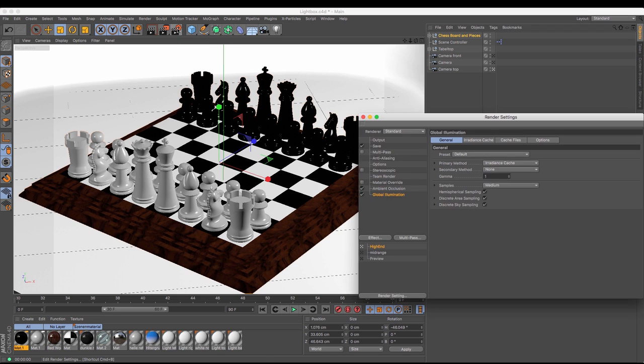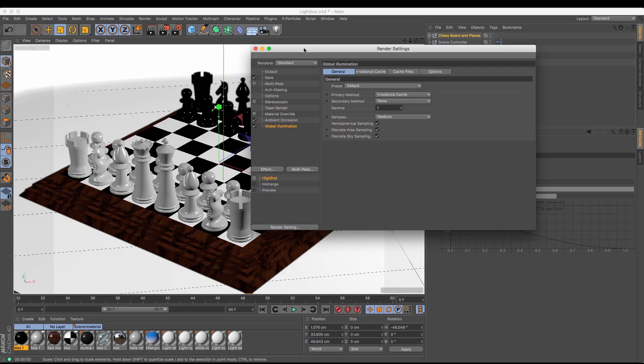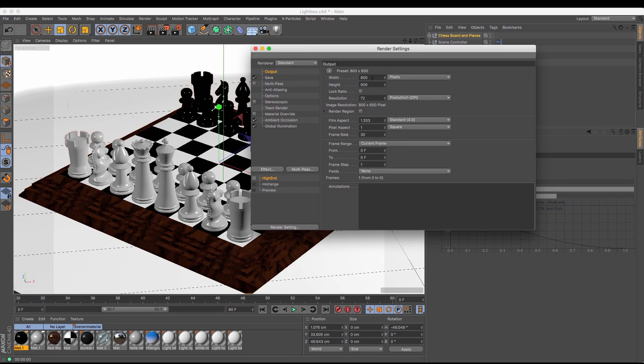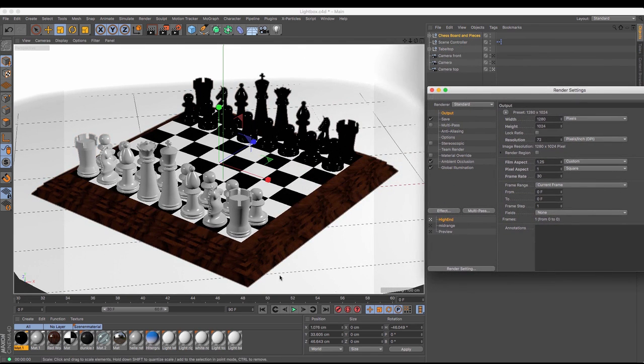Now, if I click on my render settings, I can choose how big my output area is. So with output, you can see that I've got a width of 800 by 600. I've got a variety of things to choose from. I'm happy with the screen, but I think I want something slightly bigger, so 1280 by 1024. And you can see that it adjusts this view ever so slightly.